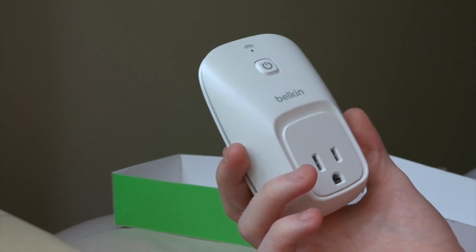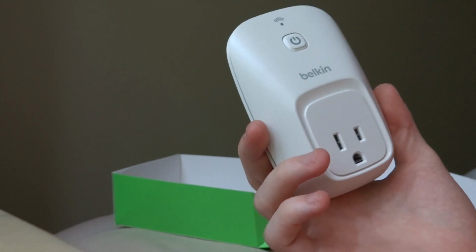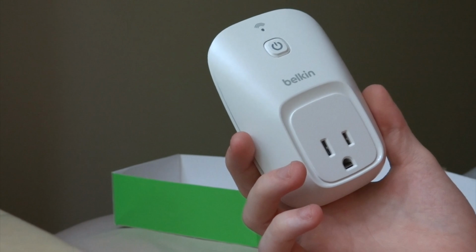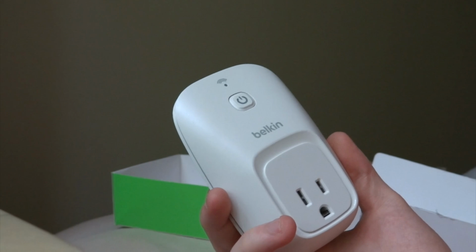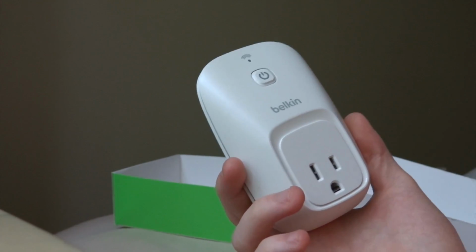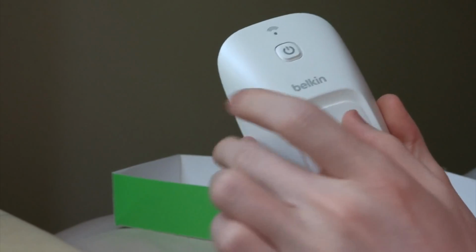Compared to the Insteon switch, which is a little square thing a generation higher than this one. So it does do what it advertises, but it did take a lot of time to boot, just like a computer. The top part gets not overheated, but it's warm to the touch. So basically, if your hand's cold in the winter, you can put this on it in less than 5 seconds.